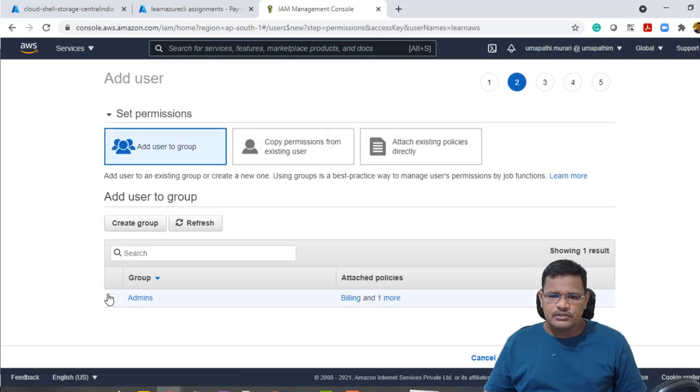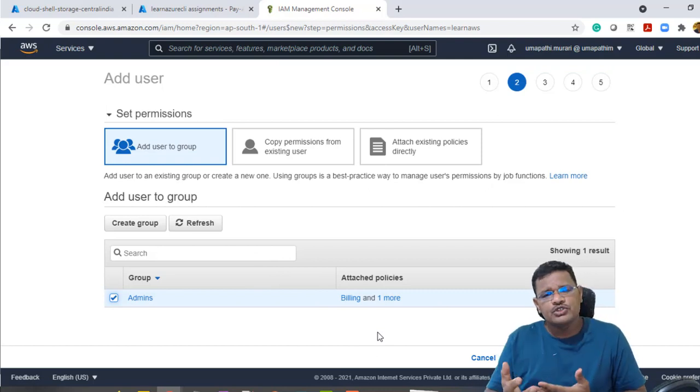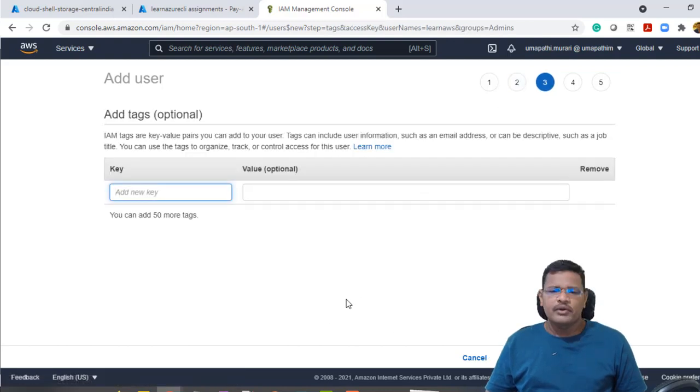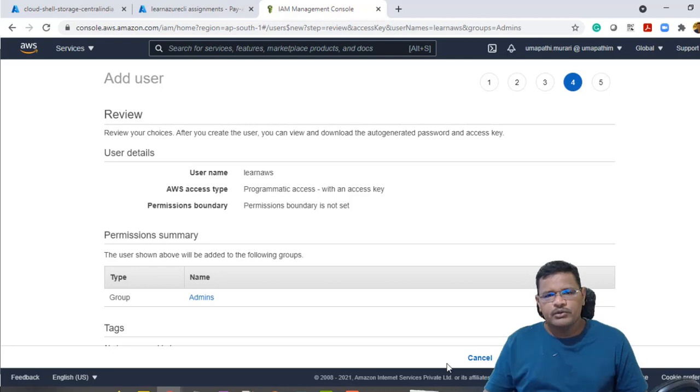Click next. I want to add it to the admins group for this training purpose. Basically, we provide least privileges for programmatic access. For Packer, the main access we need is creating the EC2 instance, creating the AMI, and logging on to the server. Based on the permissions, we can provide the least permission to this IAM user. For now, I'm creating the admin role. Based on your requirements and enterprise security levels, you can fine tune your access.